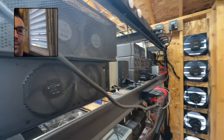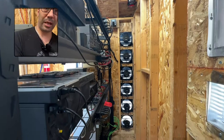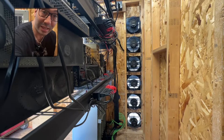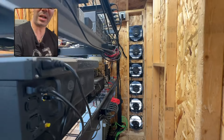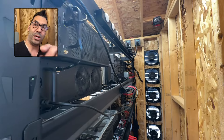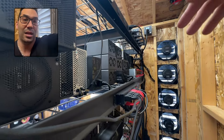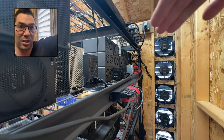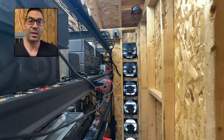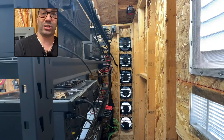We're going to seal the gaps off with a thermal cover, which you'll see in a bit. We're also going to be upgrading the networking, so while we have these units down we're going to revamp the entire networking setup. But for now we've got to shut these off and seal this section off completely so that there's only one place for the heat to go — we're going to cut it off at the top and make sure all the heat is exiting there. That's the creation of the hot aisle.